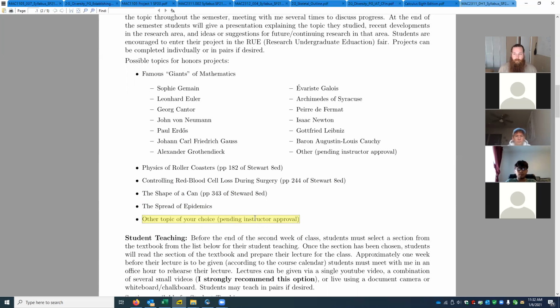And it has to be mathematics, all right? Chemistry is not math. Physics is not math. If you're going to do something that's physics-related or chemistry-related, you have to focus on the mathematics. So if you would like to do a topic that's not listed here, that's fine. Happy to do whatever you want, as long as it is at its heart a mathematics thing. The research you need to discuss needs to be math research, not some other sort of research.